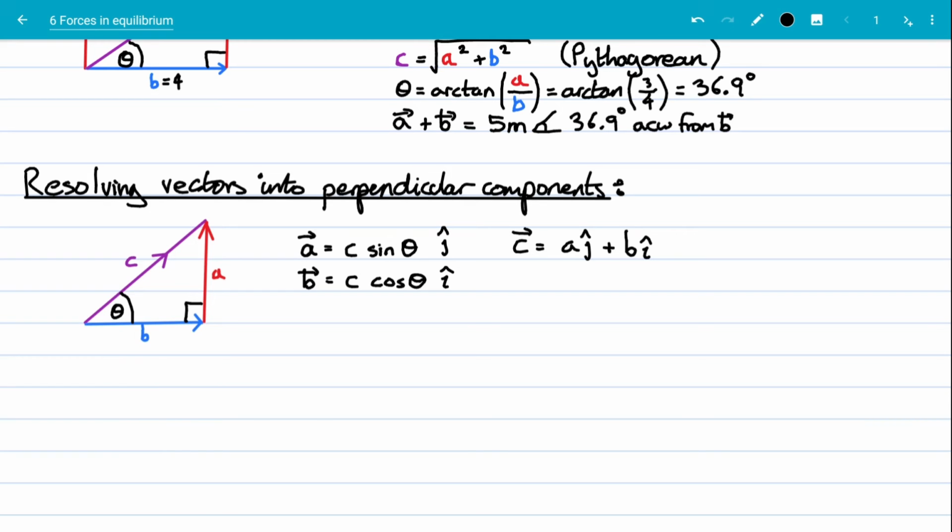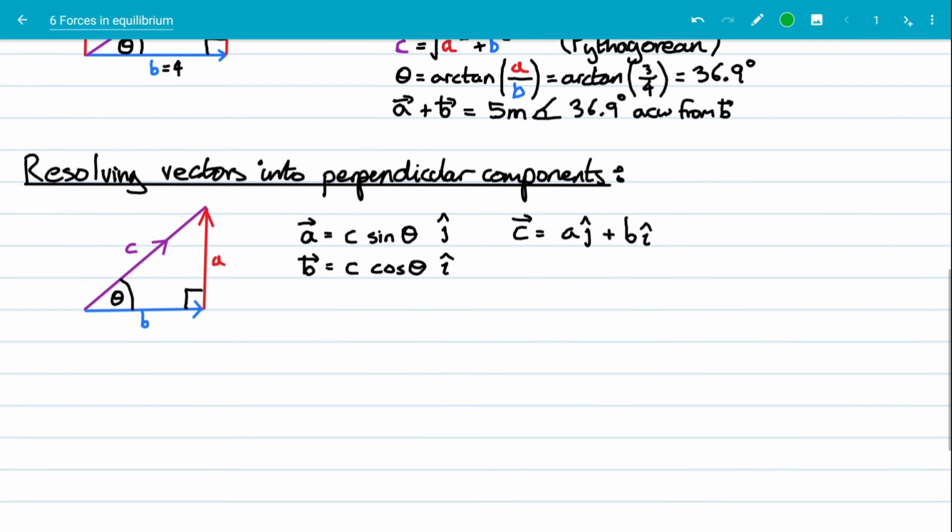Using the notation here, why I chose to make A the Y component and B the X component, I will never know, because we usually do that the other way around in mathematics, but it's okay, it's showing what I need to show, so I don't care. So I and J, with those little circumflexes, those little hats on them, indicate that they are unit vectors, and unit vectors have a dimension of nothing. They're dimensionless.